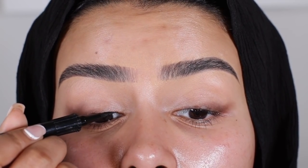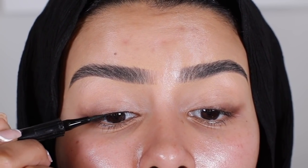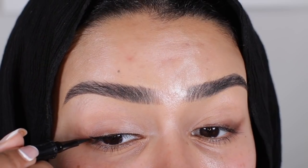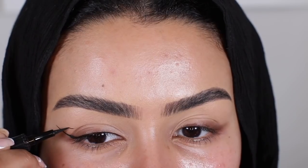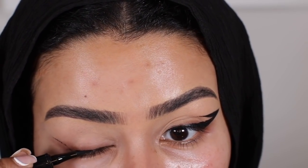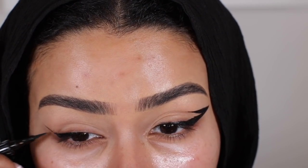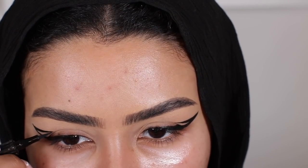You're going to see in a bit that I did one of the eyes wrong and had to redo it. But this eyeliner look is very simple — when you overcomplicate it, that's when it gets difficult. All you need to do is just do your normal liner, make it quite long, then draw a line going inwards at the top, and then make it thick if you like — I wanted to make it quite thick today. Or you can keep it thin, it's completely up to you.